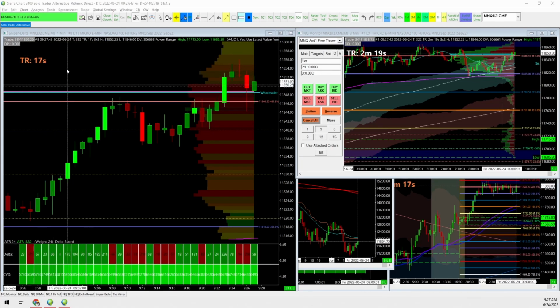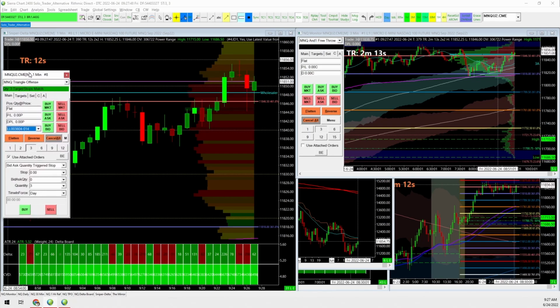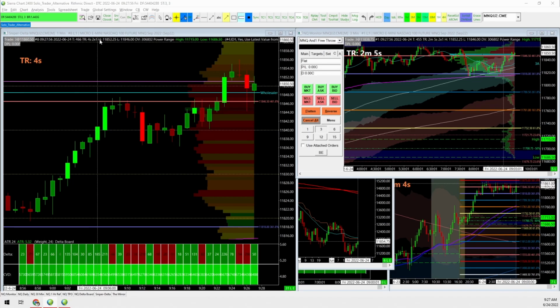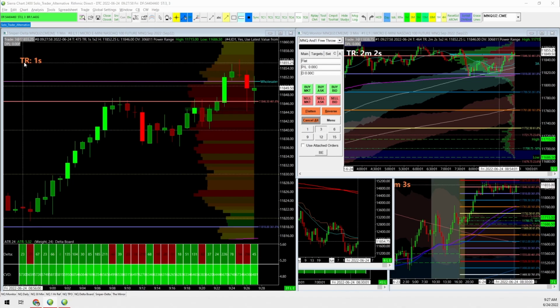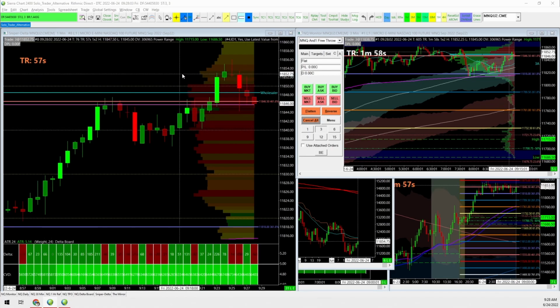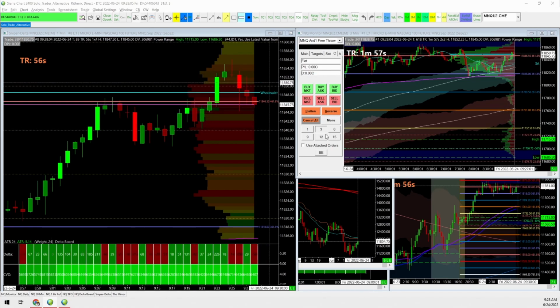Okay, so I'm going to be placing all my trades on the chart. I also have my chart window on another monitor right there. I'm using 3 micro. Make sure I'm using M and Q. Yep, M and Q. Got a 1 minute chart here. And this is a modified version of the layout that I normally use.